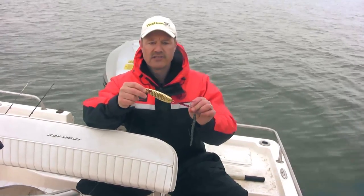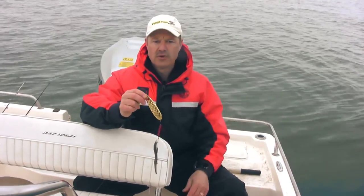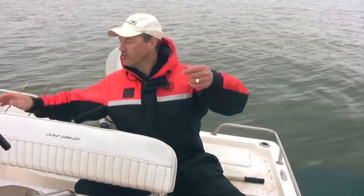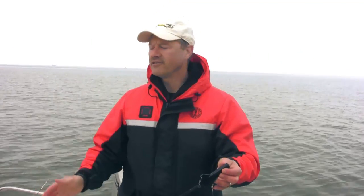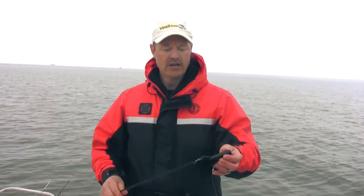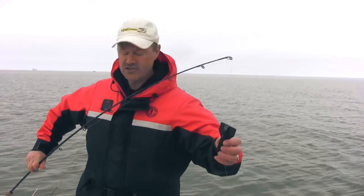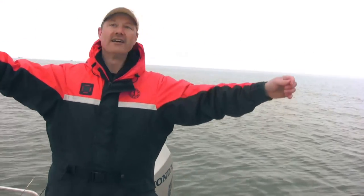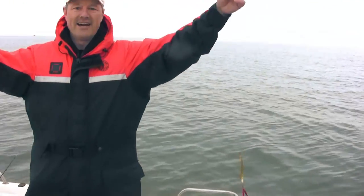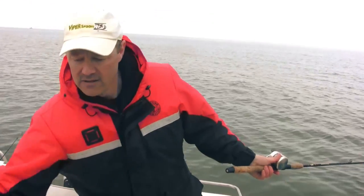The SP4 has a nice hook gap which allows me to set the hook nicely. If you've never used the viper spoons before, we'll put a link down here so you can check them out in the store. Now, these salmon — it's early spring and we're fishing in 50 to 60 feet of water. I've got a diver down here, no downriggers today. Downriggers are for when you need to go 60, 70, 80, or 100 feet deep in summer, but right now you don't need them. What I'm using is a diving device called a jet diver — this one is rated for 30 feet, so it'll dive 30 feet down. I've got about six feet of line to my viper spoon.